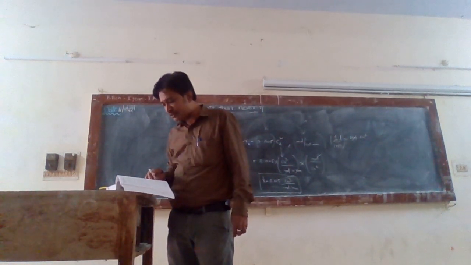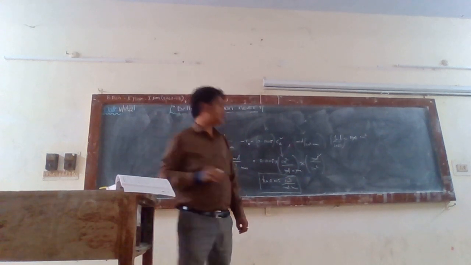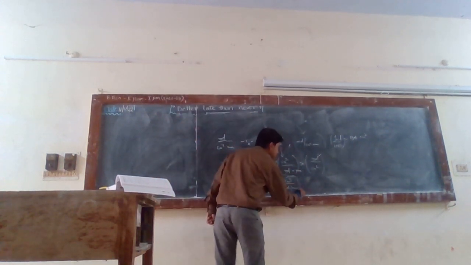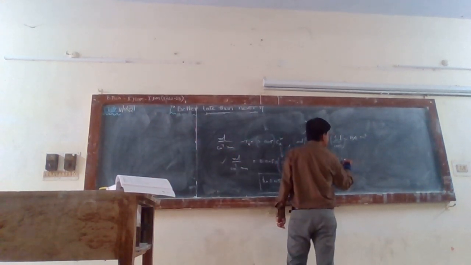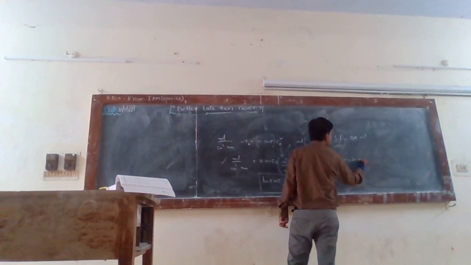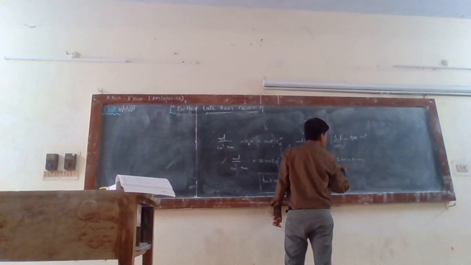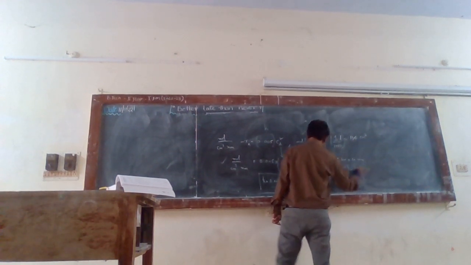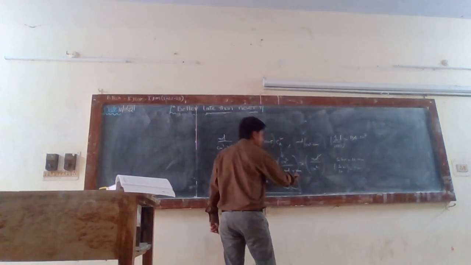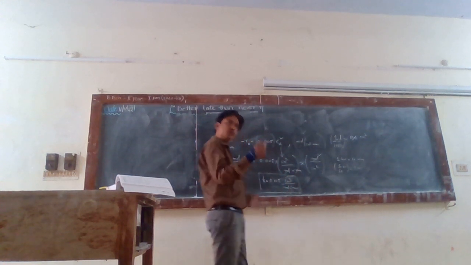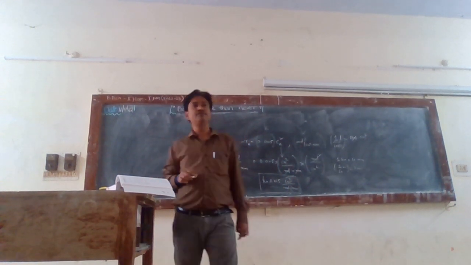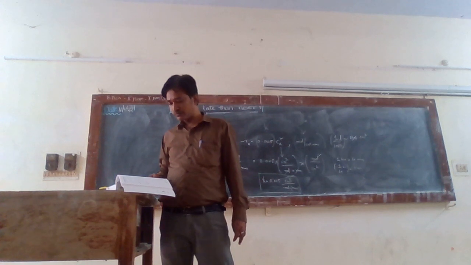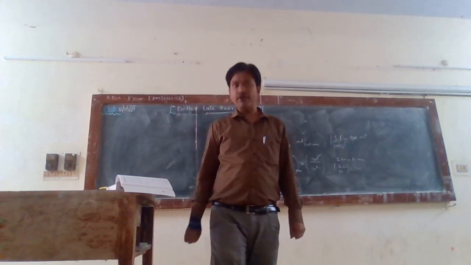And also he asked for time. So time in hours. Here we have time in minutes. So 1 hour is equal to 60 minutes. So 1 minute is equal to 1 by 60 hours. So replace a minute by 1 by 60 hours. Do the manipulation. Tell me the final K value.